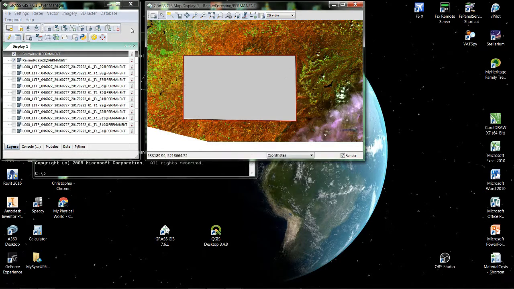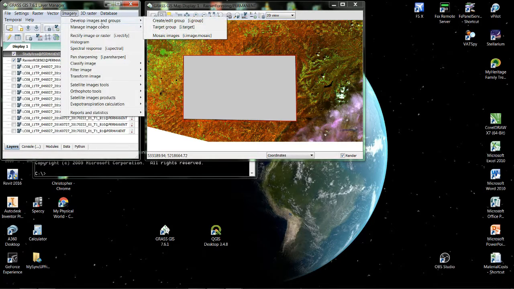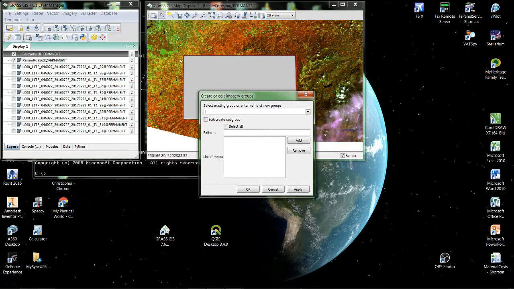Sorry about that. So you're going to go to imagery over here on our layer manager. Go to imagery, develop images and groups, and then create edit group. If you already have groups created, you don't have to create a new group.